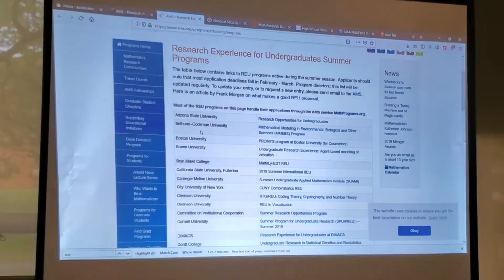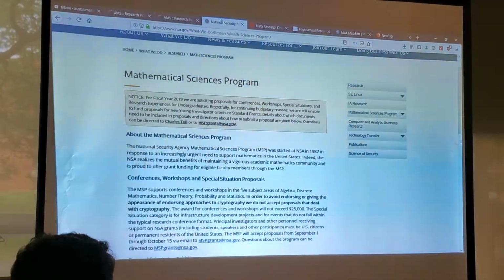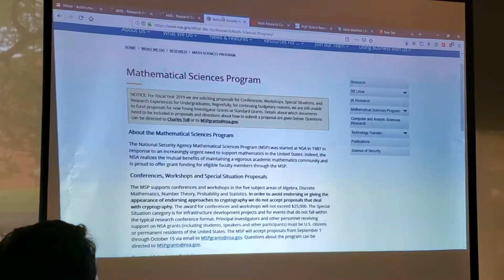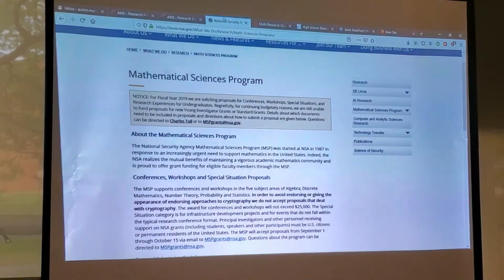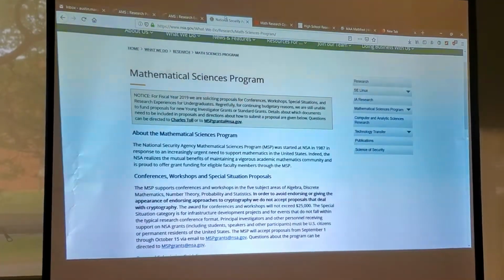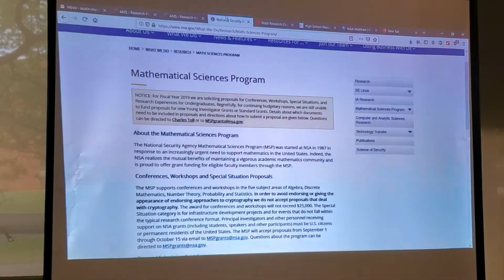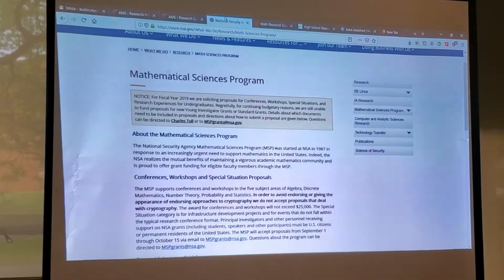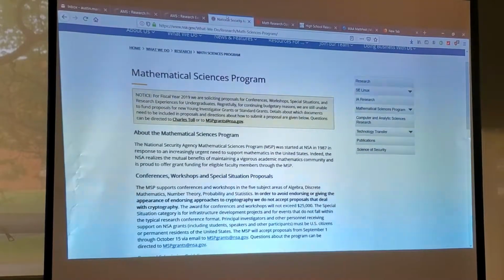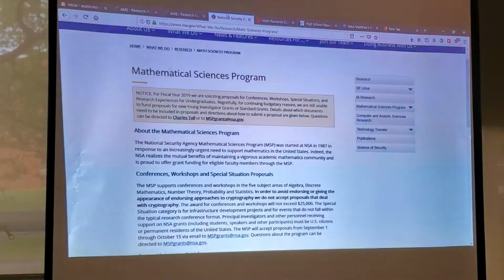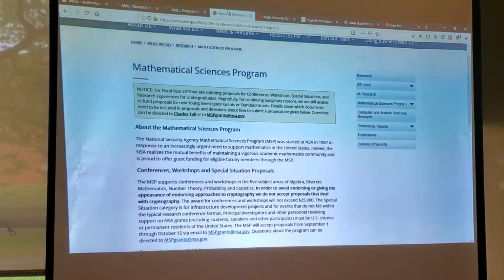Okay. Now, the NSA thing. Okay. So this is not the RU link, but I just wanted to show you one of the possible math things that the NSA does. I think this is what they say. So universities apply for the NSA grant. I think this is what this page is for. But I just wanted to show you that NSA does math stuff. In fact, NSA is the largest mathematics employer in the nation. They do a lot of number theory stuff, unsurprisingly.